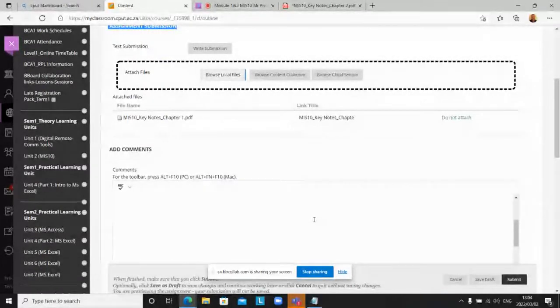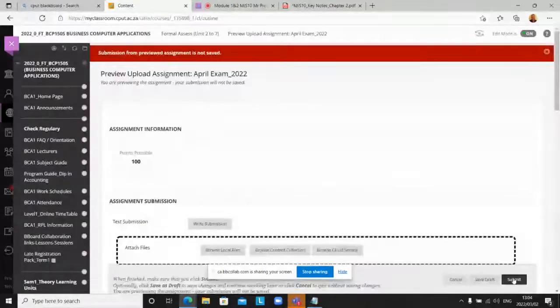And where is my submit button? On the right hand side, there's that black button. Oh, sorry, you're right. Scroll down to the bottom here. You click on submit. Now, students, it's not going to work for me because I'm a lecturer, but I'm going to click on submit anyway. You will get a green thing there that says success.